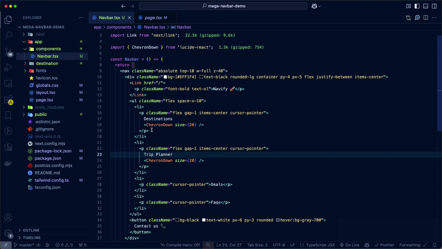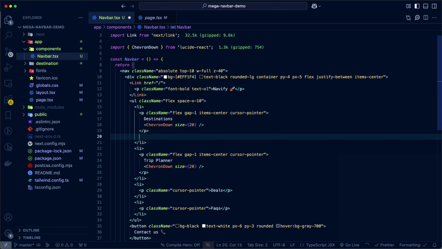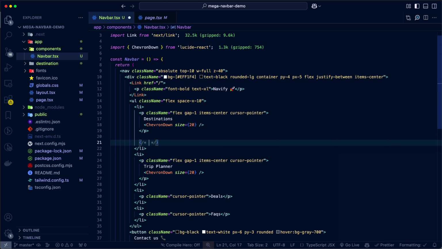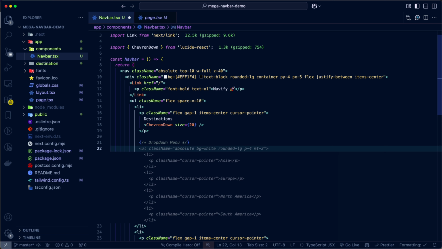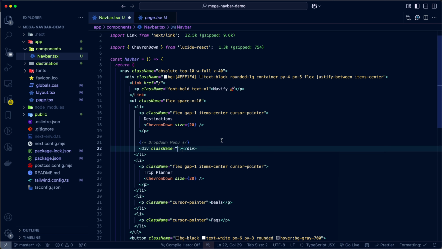So we can just come to the destination here. Let me put the code here and say drop down menu, and here I'm just going to put a div. I'm just trying to make you understand the entire concept.